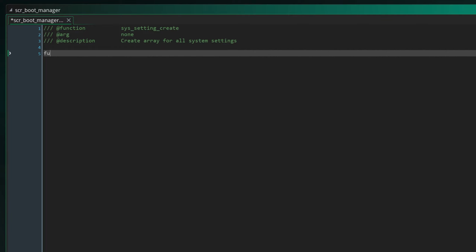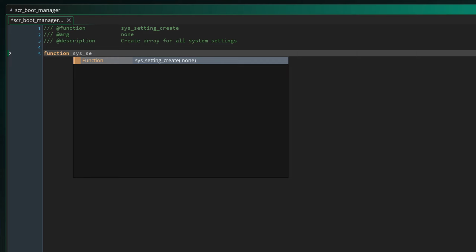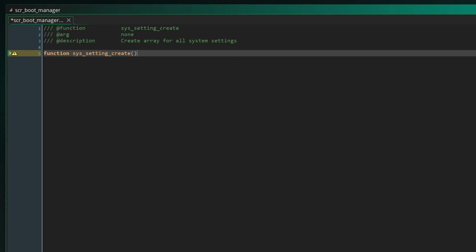That takes care of our metadata. To start a function, you simply write the word function followed by its desired name. As you can see, because we already gave it a function tag above, it shows up in the drop-down list and already adds the needed brackets for us. If we need any arguments, we can type those between the brackets. Now after this, we need some curly braces. Everything the function needs to do will be typed between the curly braces.